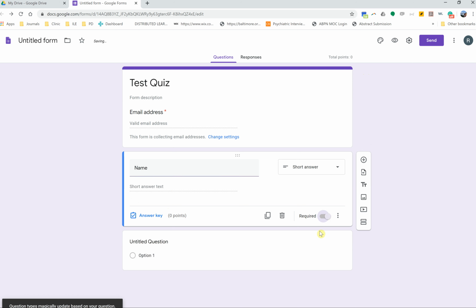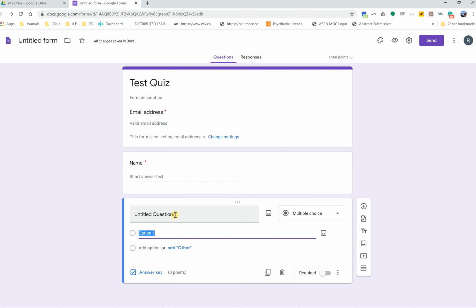We're going to make this a required item. We want to know what their name is, and any other demographics, if you want to know what their degree is or anything else. We're going to make this a 0 point item because this is not part of the quiz.